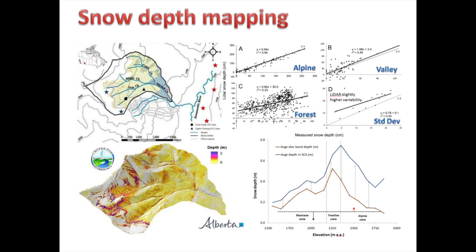But up in the Alpine, the results are very encouraging. We're able to map snow depth to a high degree of accuracy within the Alpine environment, and also within fairly open valley environments. So I think there's some potential there. It's not perfect. I'm not recommending that anybody goes out and starts mapping snow with LiDAR in the Alpine right now. It's a lot of challenges, quite costly. But I think as the technology improves and as costs come down, snow depth monitoring, either for a resource or a hazard application, does have potential. Maybe not today, but give it a couple of years and we might be there.